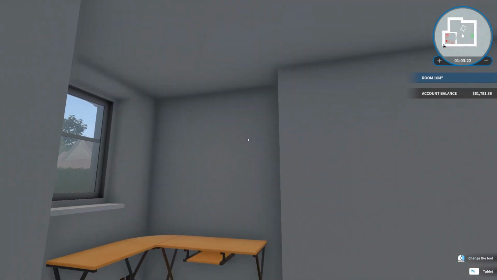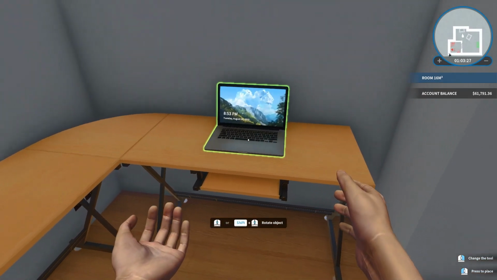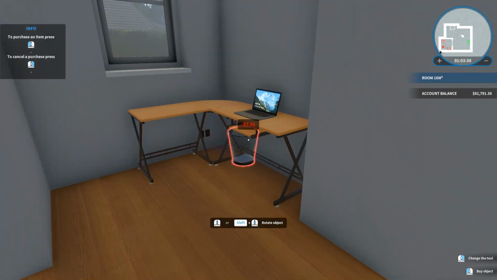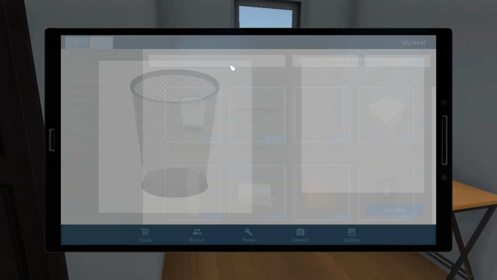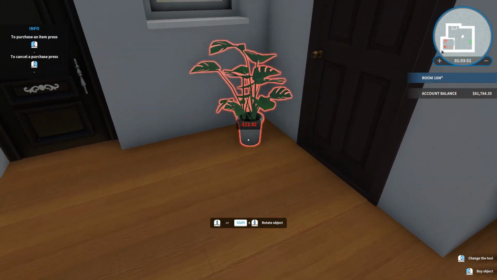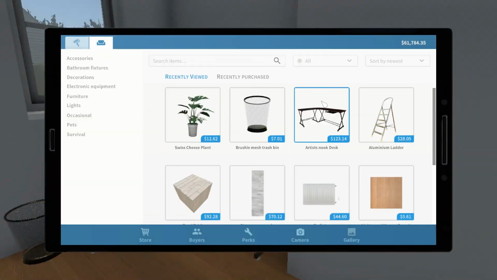Actually, I kind of like that because we have this space open as well. So let's put this up right here, and then we can have a trash can like this one right here, like that. We can have a plant, just gonna say this one, it can't stay there. All right, we're gonna see if we can find anything else.